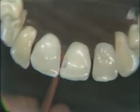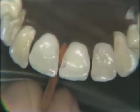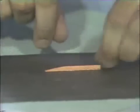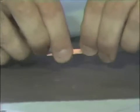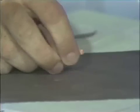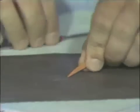So now we will pre-test this wedge. We want to see just where it will go. Once you mix your materials, you do not have time to do any guessing or trying. You have to know exactly what to do as you place the material. We don't need the full length of that.